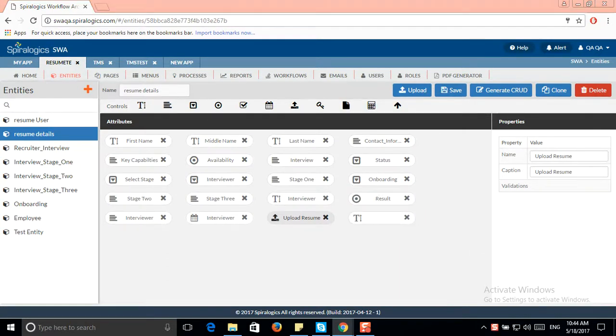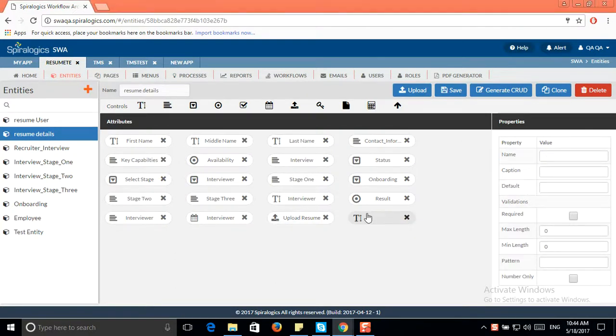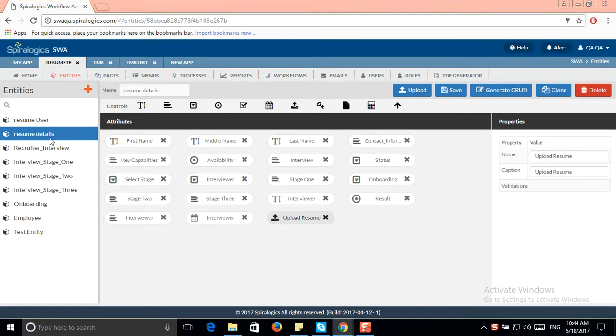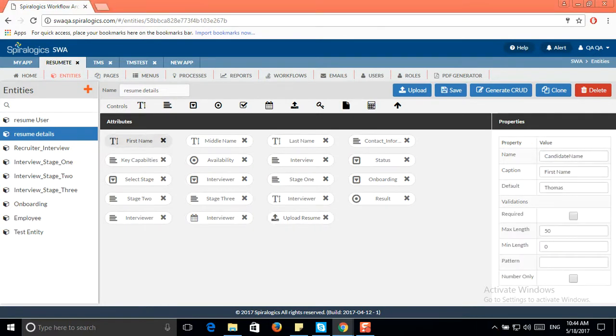Now once it is there, after the text box has been selected as an attribute, you need to define properties of the attribute selected. So simply click on this right here, and on the right hand side it'll bring up the property section consisting of different values. I'll actually take the existing one just to make things easier. Right, now here, say first name. So yeah, now there are different sections and different values.